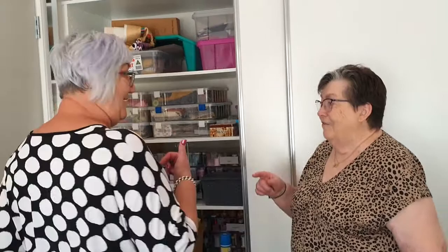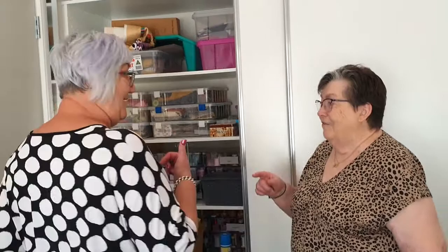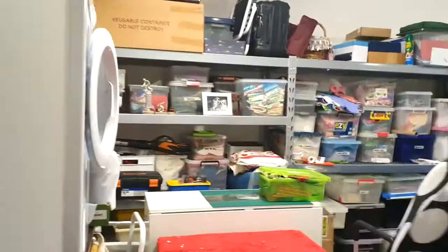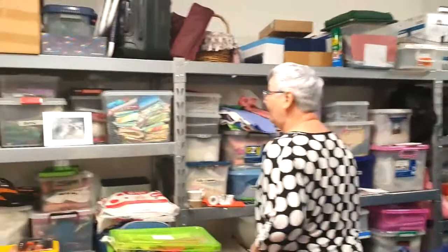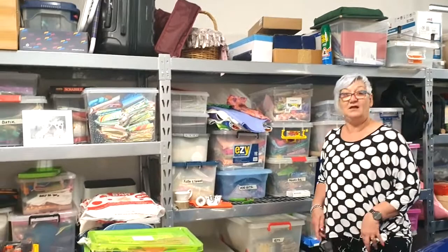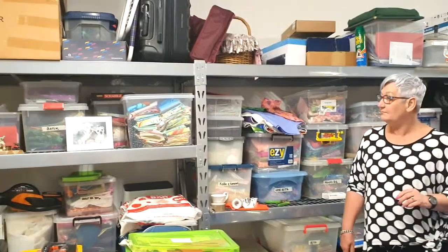We are now going to check out the fabric room — and I'm going to follow Margaret. She'll show you the thing that took her 46 years to make, and that's not a kid! Okay, this way — turning left — and here's Spotlight at home! Oh my goodness. That's all your fabric! What a great shelving system. My brother put that up — I used to have this in the garage in my other house, and when I moved here I didn't know what I was going to do with my fabric. Next thing I knew he was here with all these shelves. They look great!